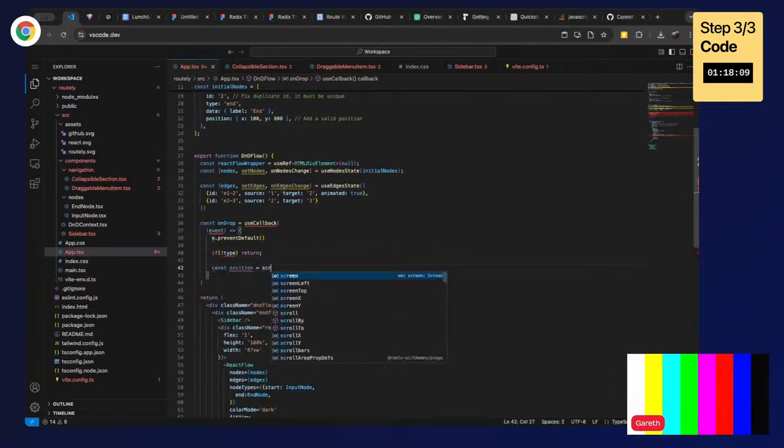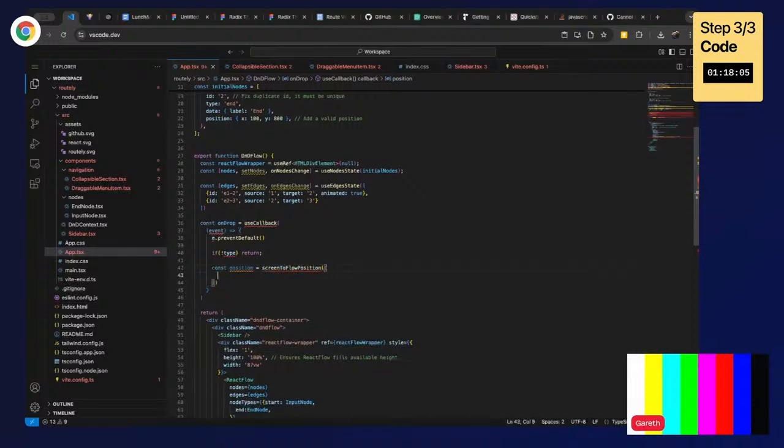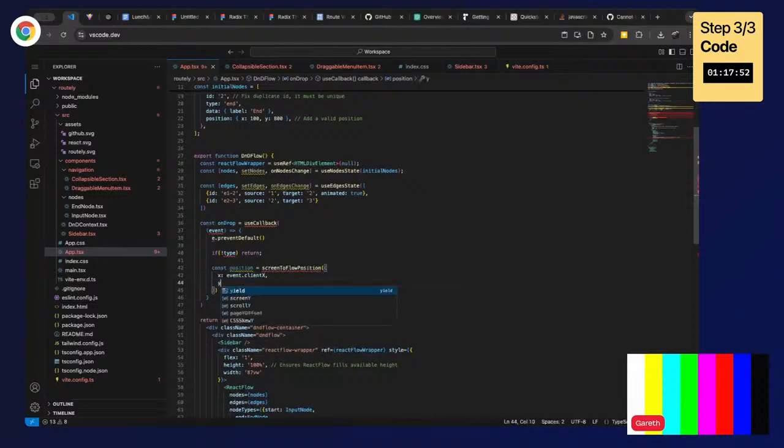Const position equals screen to flow, and that's going to be x event.clientX, y event.clientY.